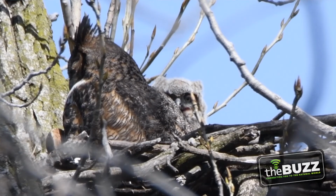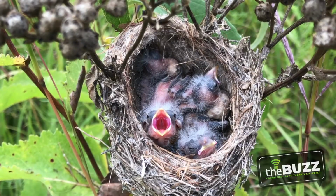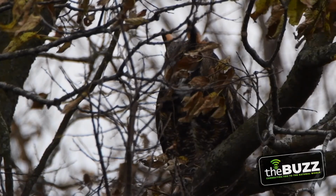It's no coincidence that these owls start before everybody else. Once their babies are grown enough, they have to figure out how to hunt on their own. Luckily, there's a lot of easy pickings in spring. Think about it, there's a lot of early birds that are nesting, young snakes, mice, all of that is baby season in the spring, and the owls are big enough to swoop in for their meal.